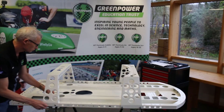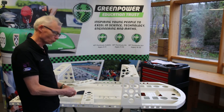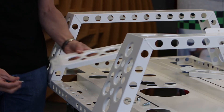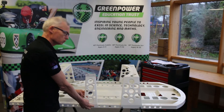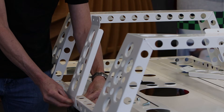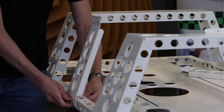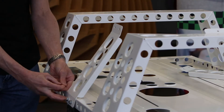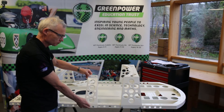That's our rear hoop finger tight. The next step on page six of our build manual is to attach the side supports using the same nuts and bolts as before. Pop a washer on your bolt, line up your holes — or put your bolt through the piece and use it to find the hole in the chassis — then a washer on the other end of the bolt and a nut. It's important to use the right size nut and bolt in all cases, because if you use the wrong ones you'll be short of something later in your build.